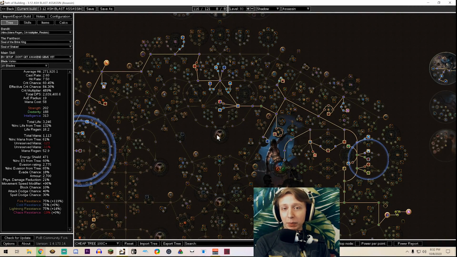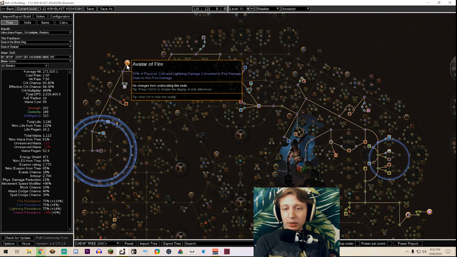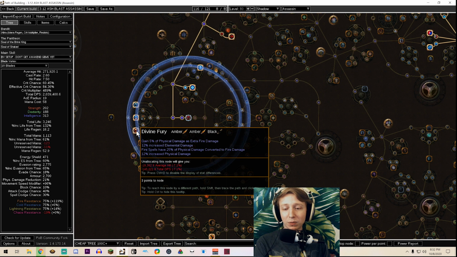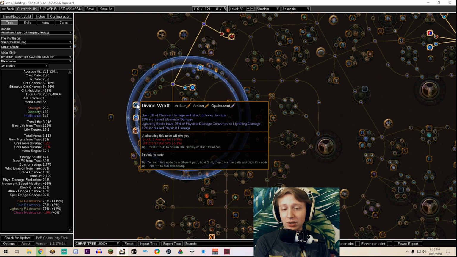Now, for our cheap tree setup, we are going to pick up Avatar of Fire. This is very important as this is where we get 50% of our physical conversion for our Blade Vortex. We are also going to use a medium Thread of Hope. You don't need this, but it is very, very nice and very point efficient for the damage it gives. We'll pick up Divine Fury for 5% extra fire damage, some elemental damage, 50 elemental damage, and some more physical as extra damage and elemental and physical damage.